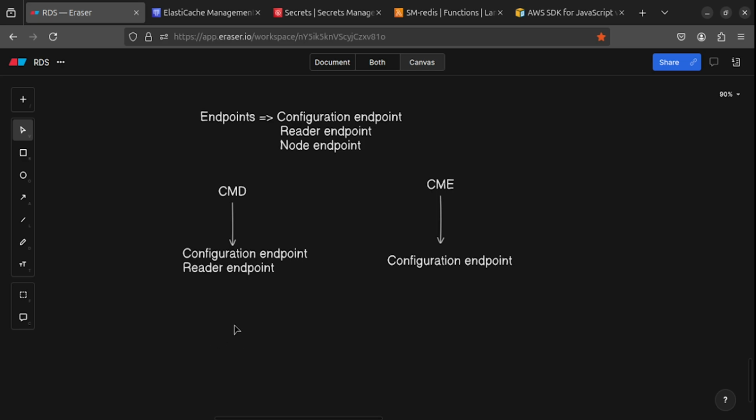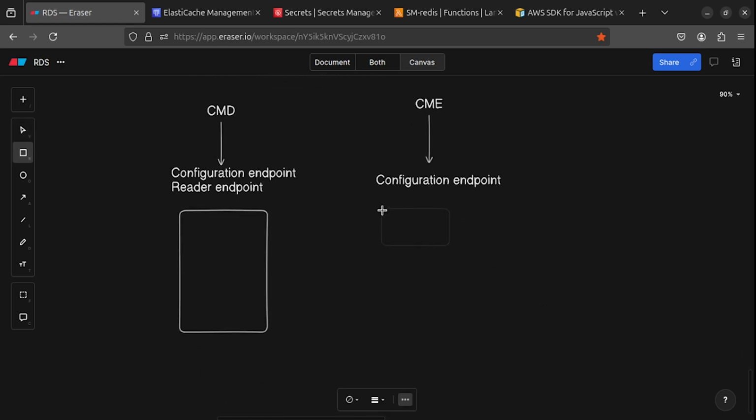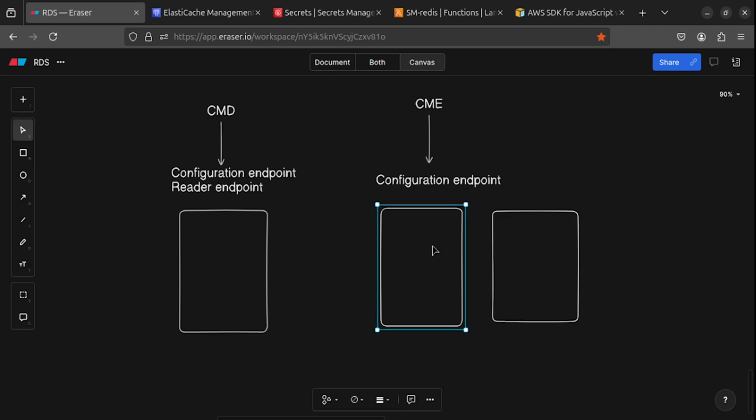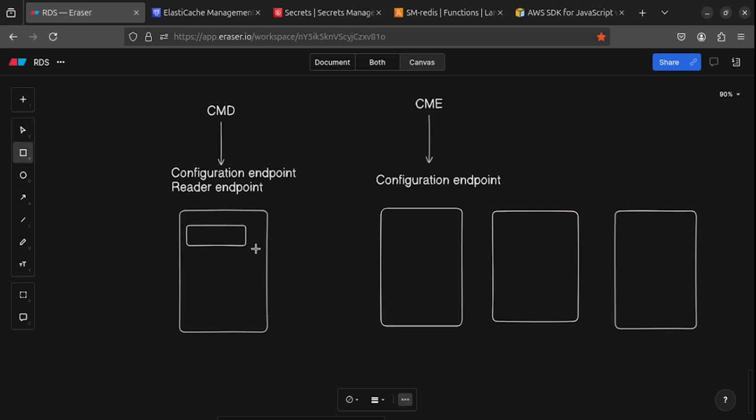So let me just draw a diagram here. It's a cluster mode disabled, and this is a cluster mode enabled because we can create n number of shards. It contains a reader node and a writer node.